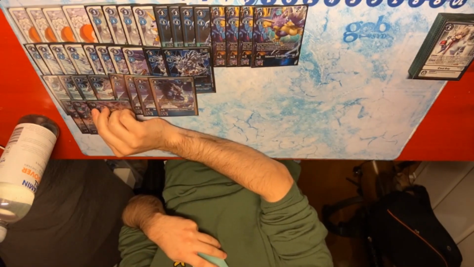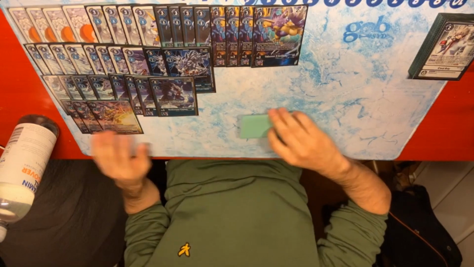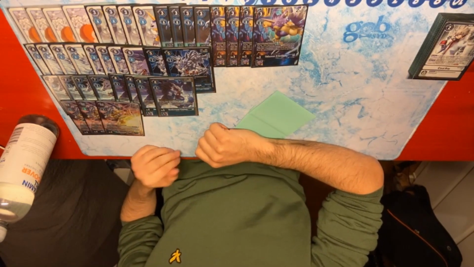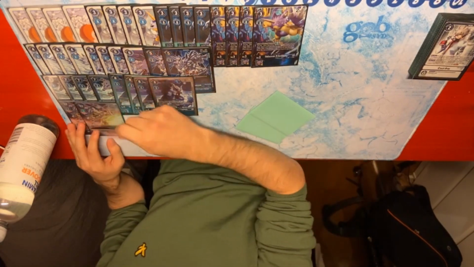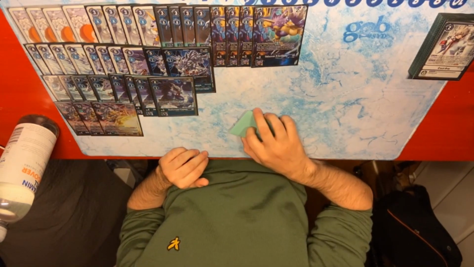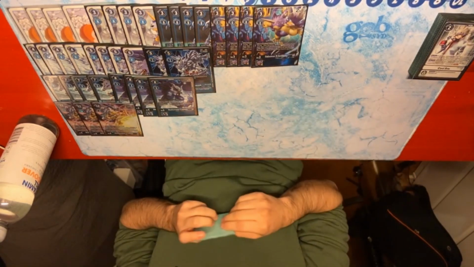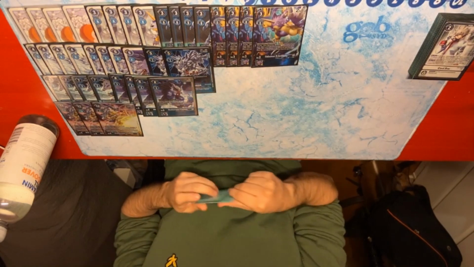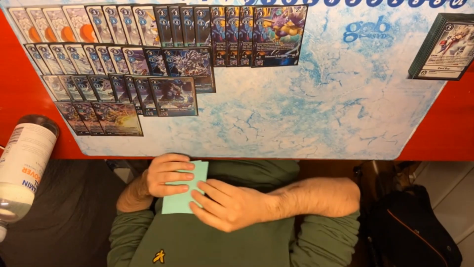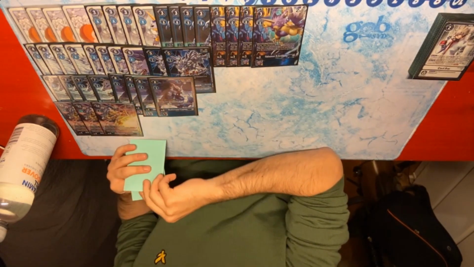3 Melga X. I don't play 4 because I felt like it was mostly a brick in the early game. But honestly, it might be a 4 of. It's won me a lot of games this weekend. The fact that I get to bounce boards is kinda insane. The blocker came also up a lot of times. But yeah, 3 Melga X, amazing card.